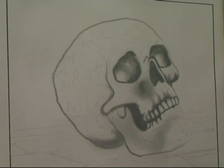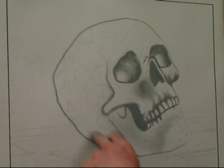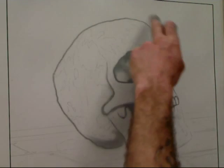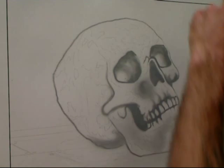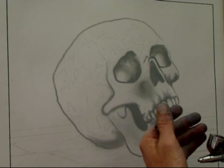You can probably see I'm being really messy with my lines. That's because there's no real need for neatness in what I'm doing here. You could slow yourself down, obviously, but pulsing lines, all that kind of stuff, it really doesn't worry me because I can blend all these aspects into other aspects. I know that I'm going to put a bit of a darker background in, so if I go too dark with my line, it's not a problem. I'll just blend it in. Same underneath here, there's a fair bit of shadow going on, and obviously there's also a fair bit of shadow going up into the jaw lines and things like that themselves, so you can break up these lines very easily just with a little bit of this stippling style action going on. I'll start putting the rest of the actual shading work in if I can.